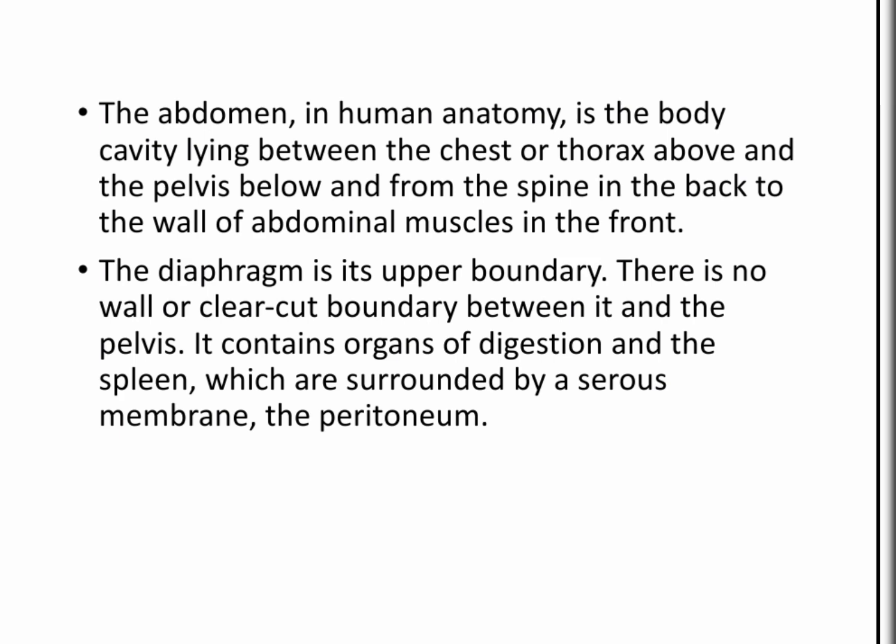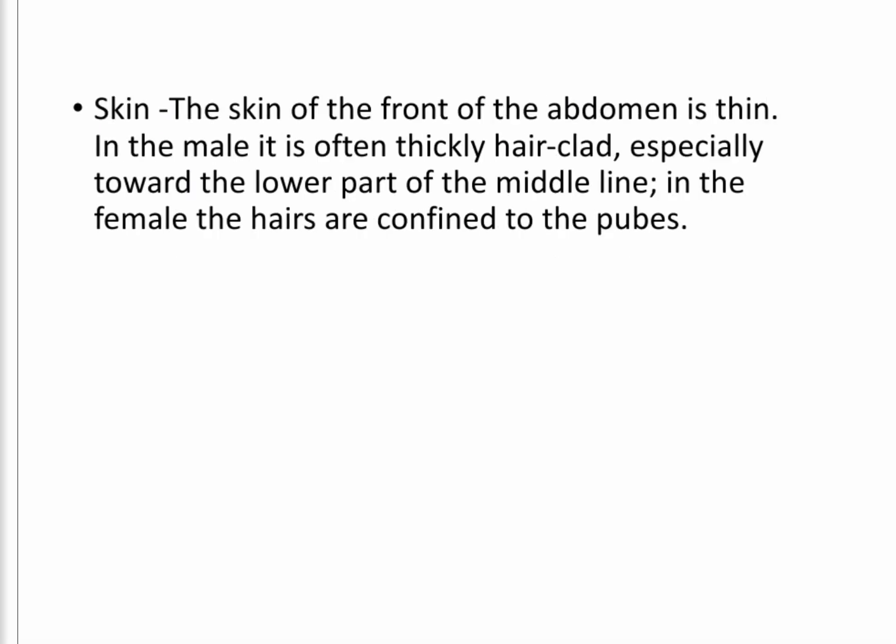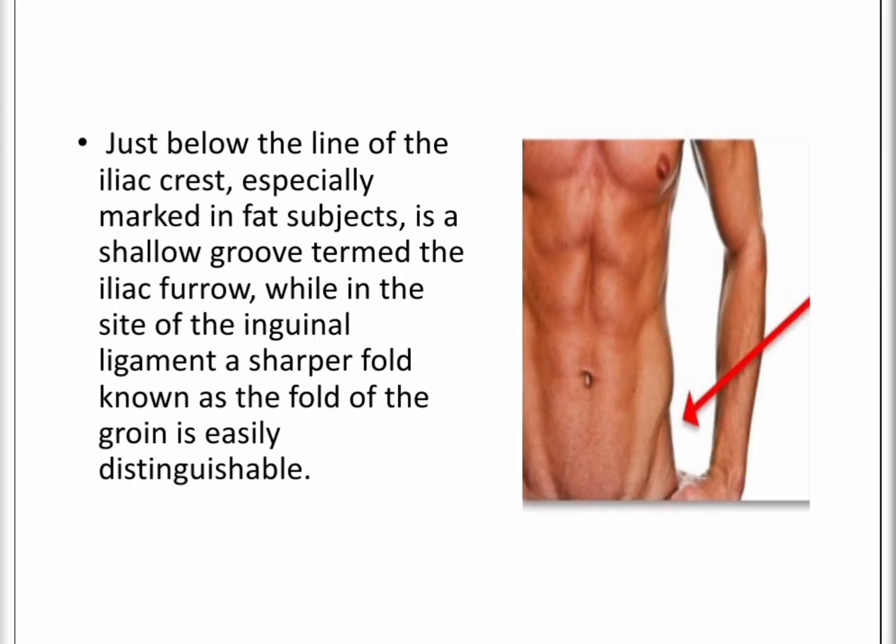Looking at the skin, the skin of the front of the abdomen is thin. In the male, it is often thickly haired, especially toward the lower part of the middle line. In the female, the hairs are cut to the pubis. Above the iliac crest, especially marked in a fat subject, is a shallow groove termed the iliac furrow, while at the site of the inguinal ligament, a sharper fold known as the fold of the groin is easily distinguishable.